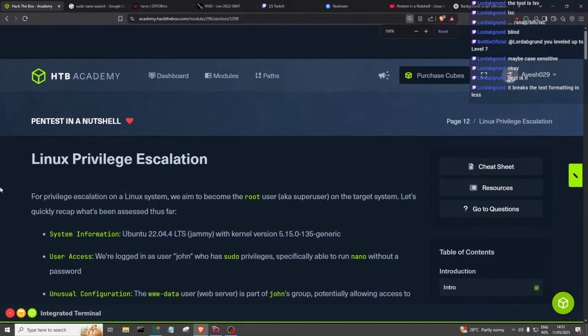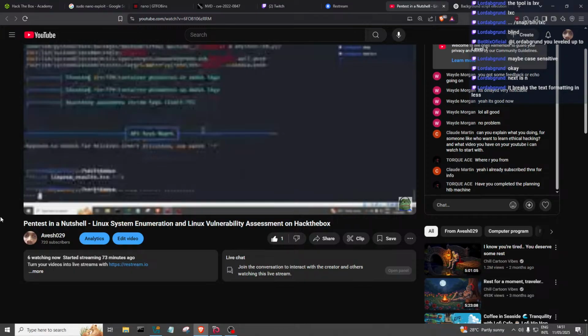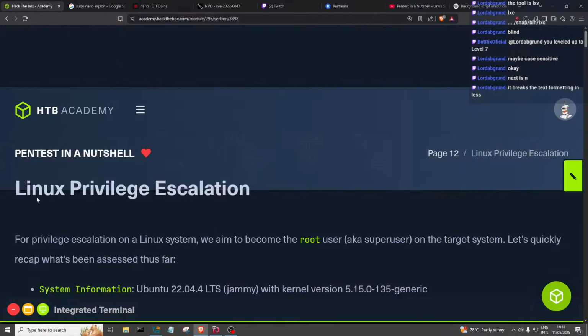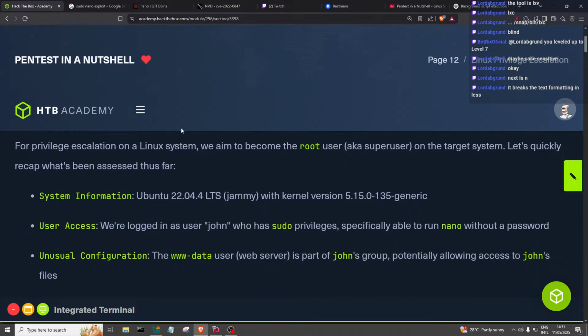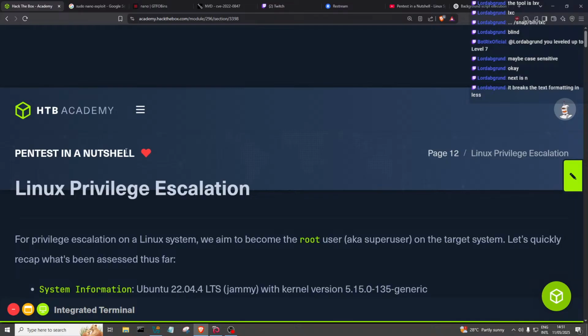Yeah, let's do the next bit, I guess now. Linux privilege escalation. Let's go. Let's keep running, you know. We're already in it. The flag breaks the text formatting less.